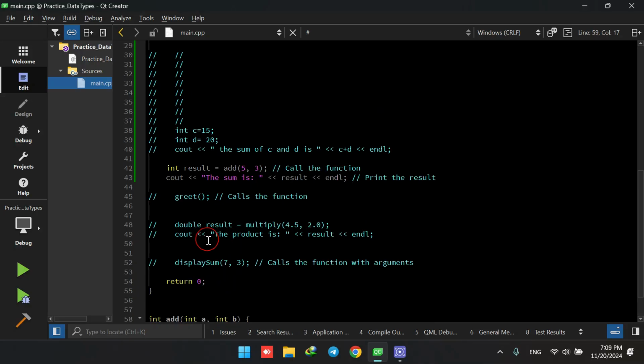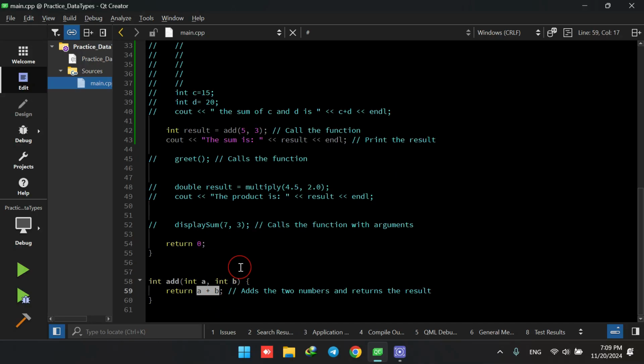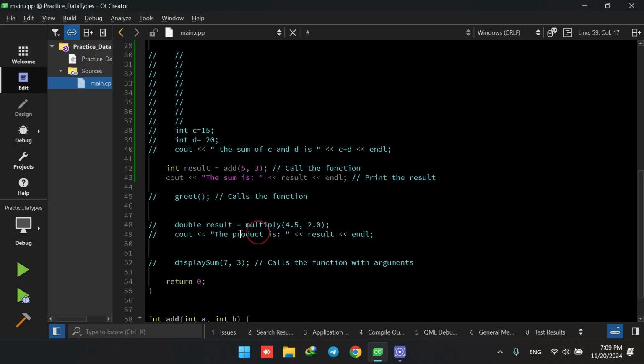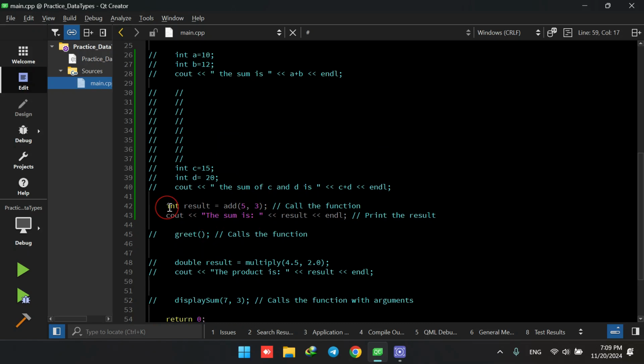And then we want to use this function in the main function, in the main block of code. So we define one int result and its value is this. So this is how we call the function. If you remember, the function name was add. So it's going to call the function named add with two values, 5 and 3.